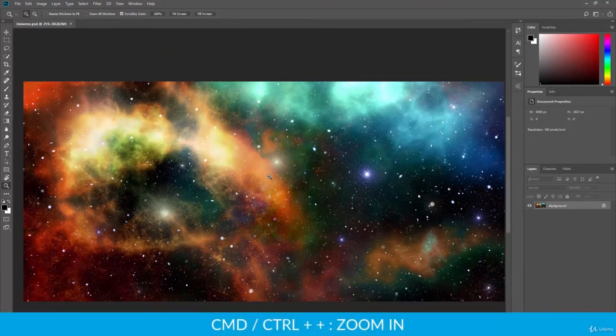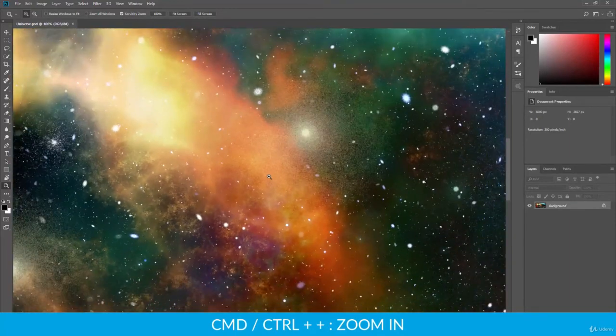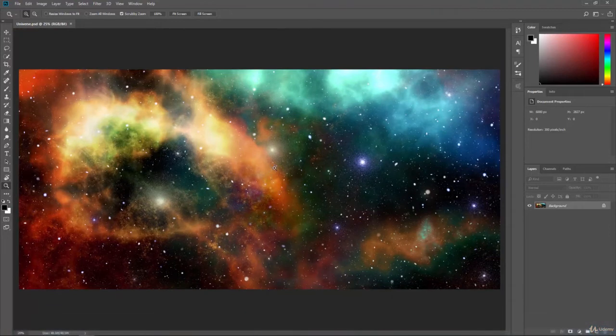Another thing you can do is you can use Control and the plus button to zoom in, or Control and the minus button to zoom out. And that allows you to keep your right hand free to work and zoom in and out with the shortcut keys. You don't have to have the zoom tool selected just like the hand tool. So if I have my brush and I'm painting with my right hand and I don't want to go to the zoom tool and use my right hand and mess up my workflow, I can use Control plus.